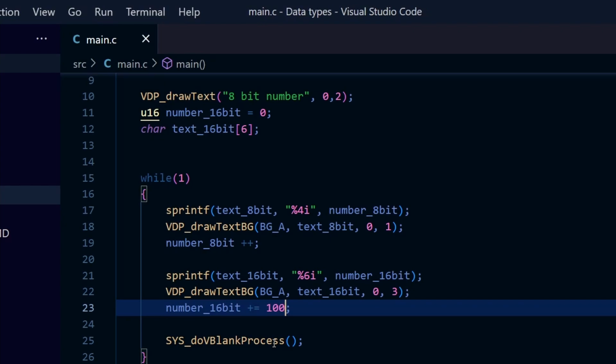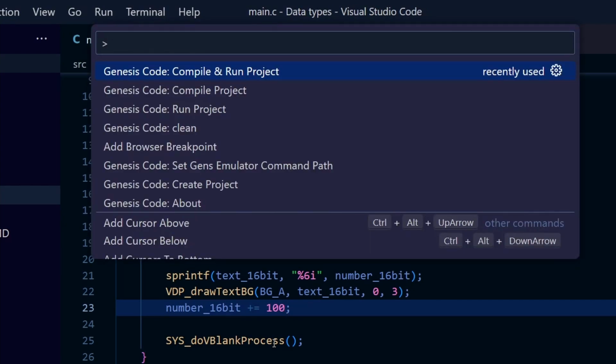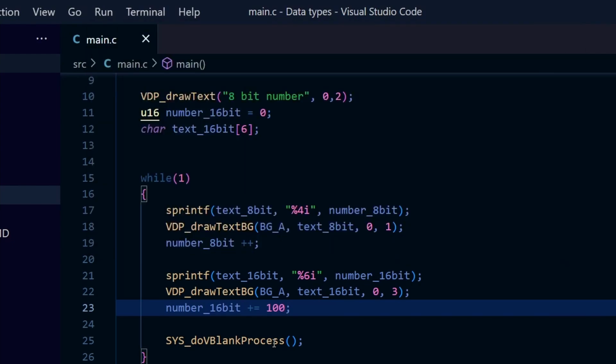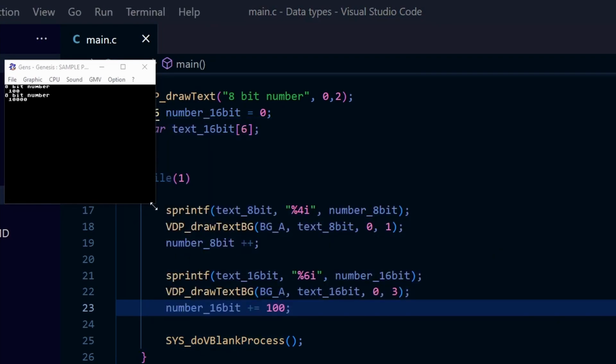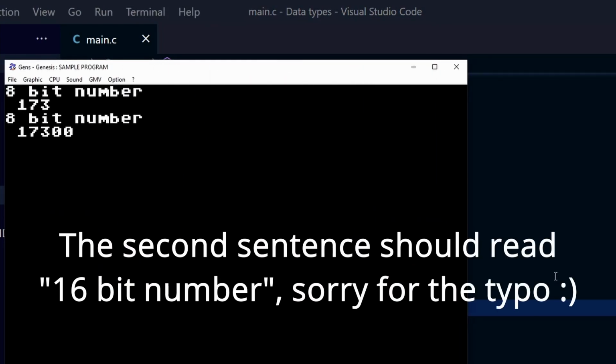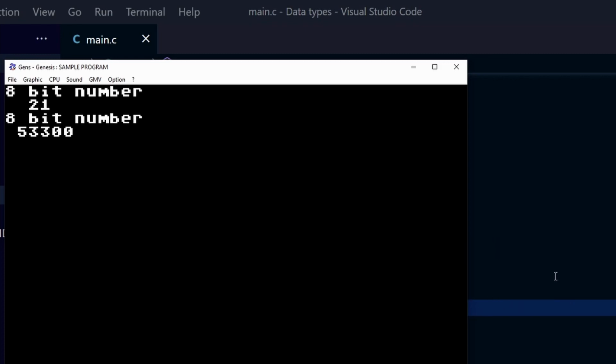Skipping ahead a bit here, you see I've done the same for the 16-bit number. Instead, we're incrementing by 100s rather than 1, because otherwise we'll be waiting too long to see where it reaches its limit and where it rolls over. Also note that I had to make the string bigger here. I had to make it 6 rather than 4 to make sure it can hold all the numbers we need for the 16-bit number, and as it goes up and up here, if it reaches around 65,000, it should roll back to 0, and it has done so. It always goes back to the beginning, it starts counting from the beginning again.